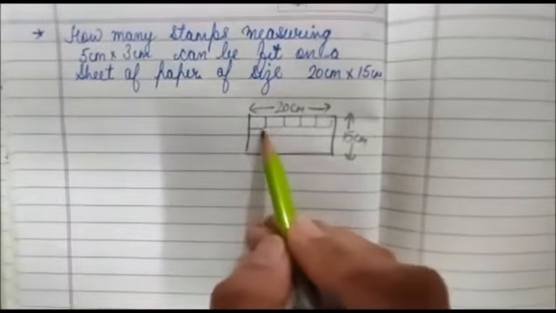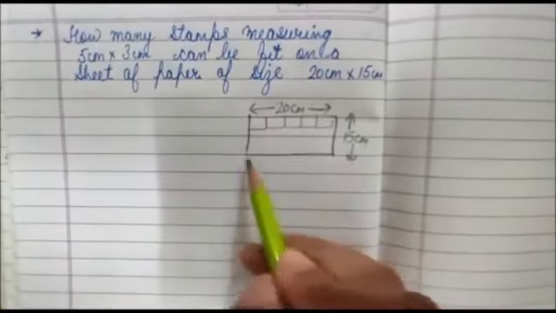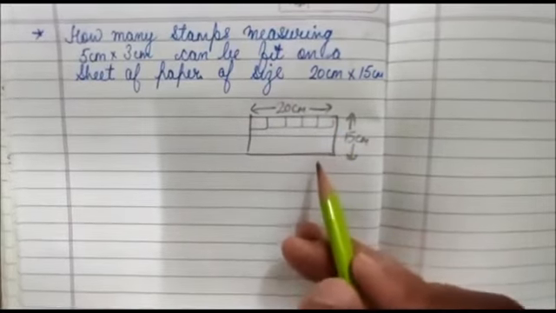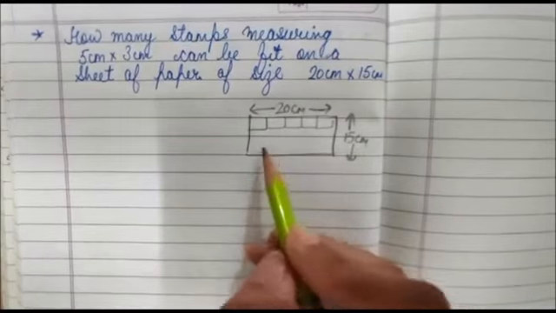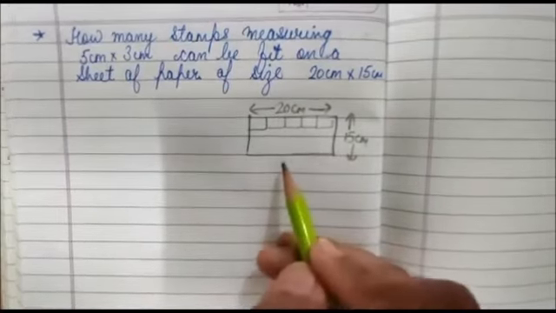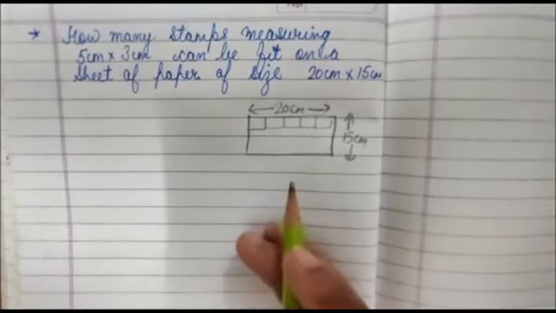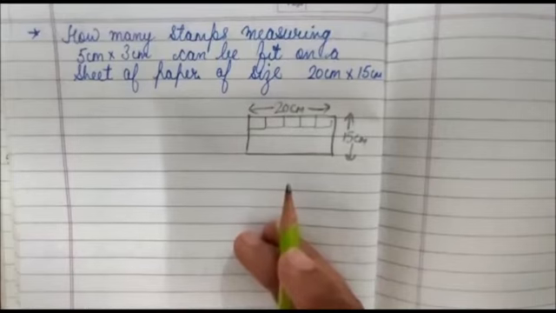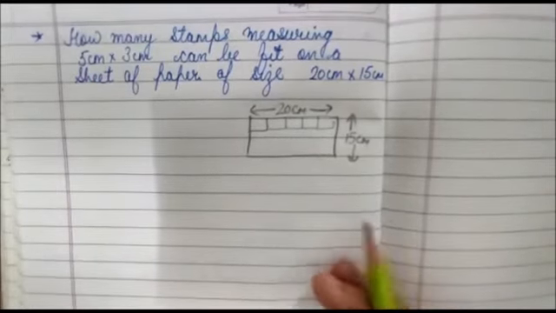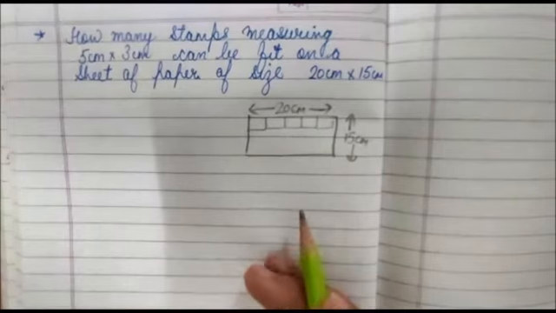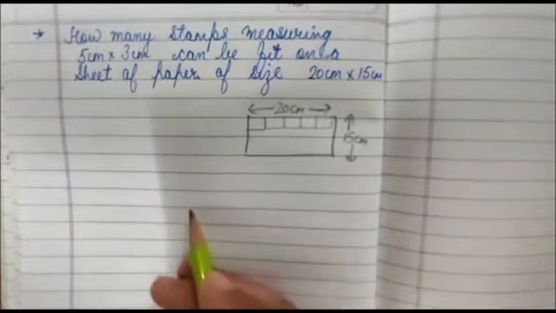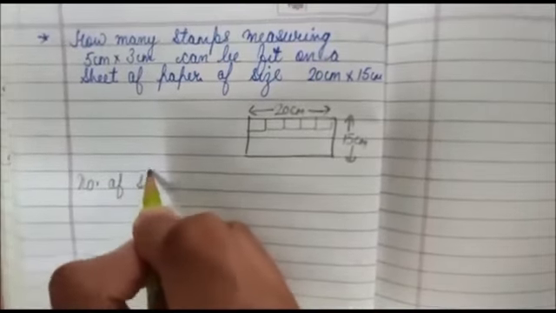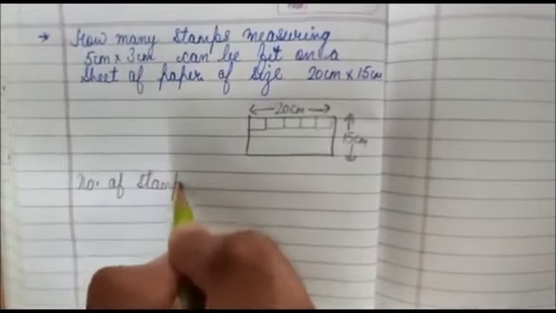So I know the area of a single stamp and I know the area of the full sheet because I know the length and breadth. So what I have to do, I just need to calculate the number of stamps which will be required to fit on this sheet of paper. So whenever you have to calculate number of stamps, or it can be number of stickers, or it can be any number of things that you have to do it on any other thing, any sheet of paper or any A4 sheet or any chart, always remember that whenever you have to calculate the number of things, like here I have to calculate number of stamps.